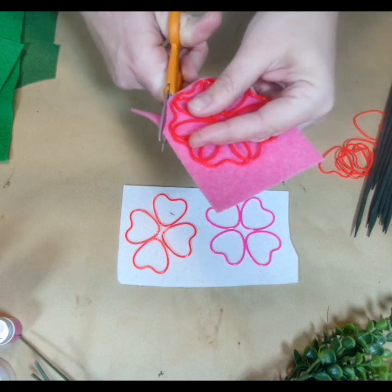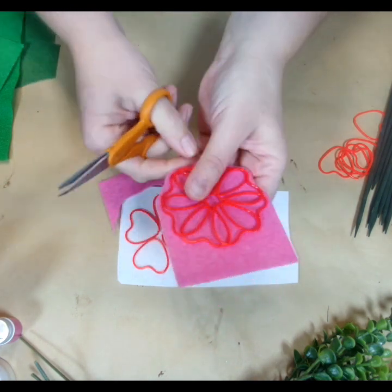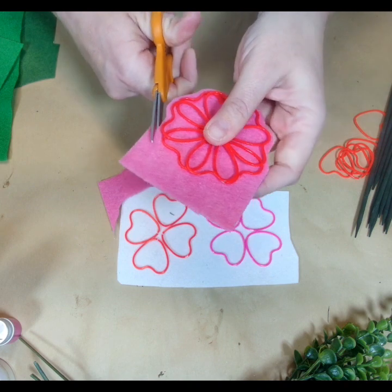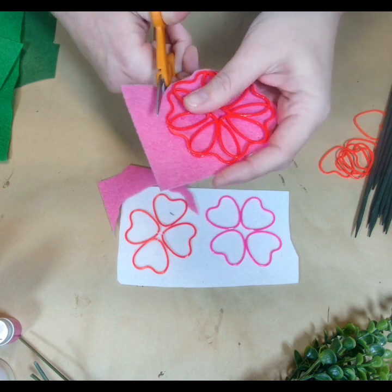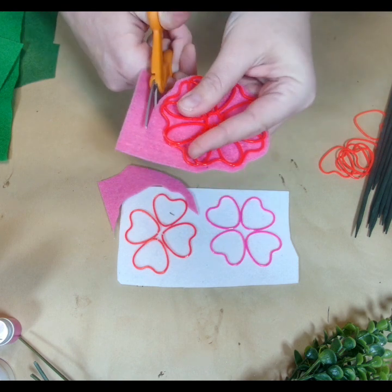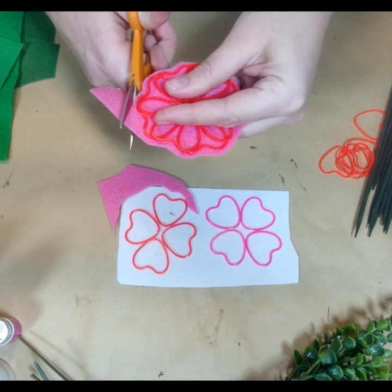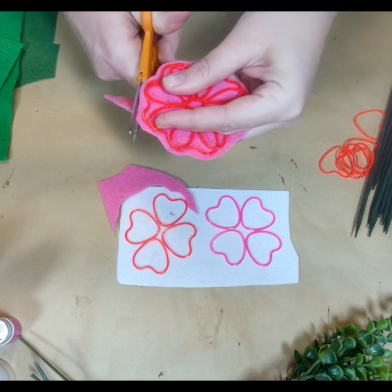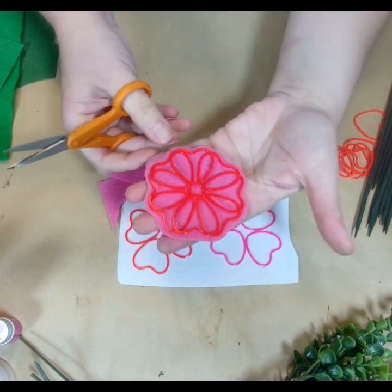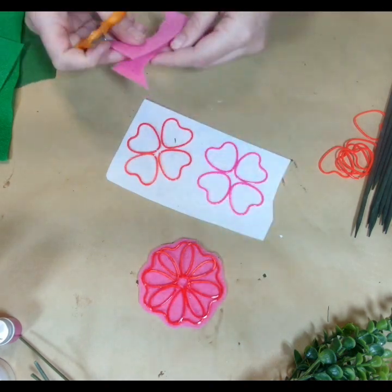And you can leave as much or as little as you want for your trim. I kind of just want a little bit, probably about a quarter of an inch or so. If you don't trust yourself doing this freehand, you could also just use a marker and trace it out. That would work too sometimes. Perfect. I love that. I like how that looks.